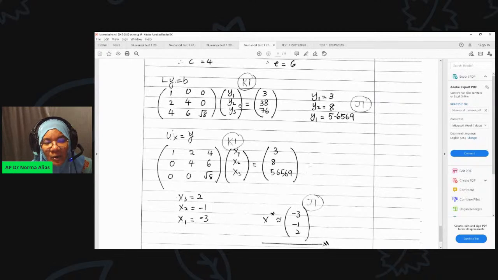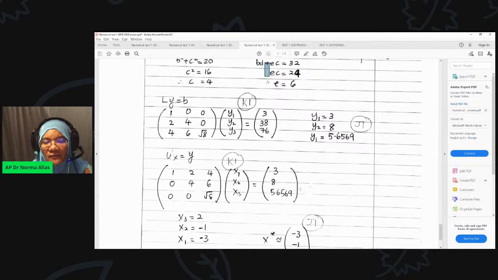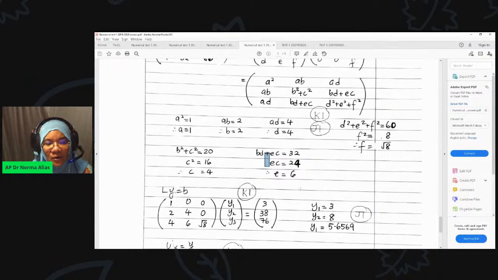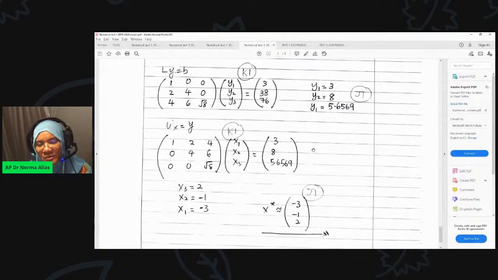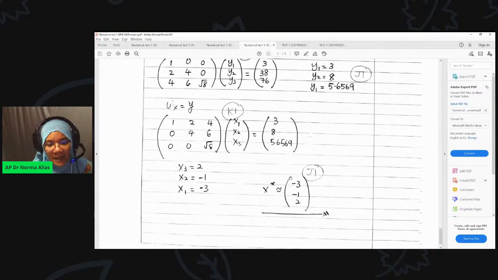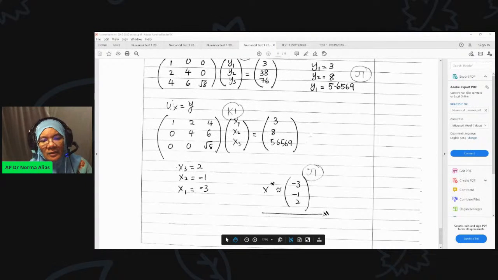You can get the values of y, w1, w2, w3, x1, x2, x3 by using your calculator. However, there is a method. You need to get a method, and the answer. Method and answer, so you can fulfill 4 marks here. 4 for step 2, 3 for first step: decompose matrix A to LU. 3 marks here and 4 marks here. So this is the way we calculate the marks. So be careful here.